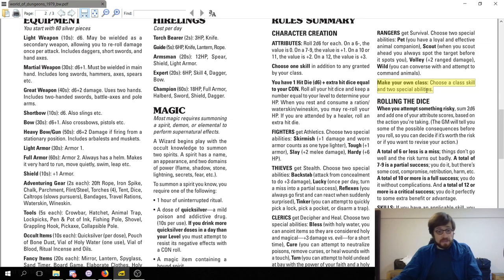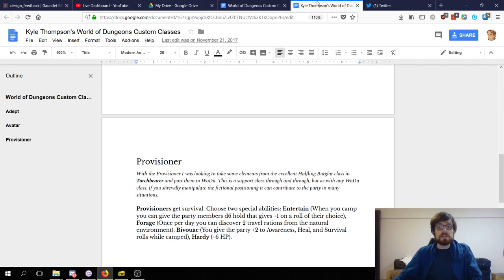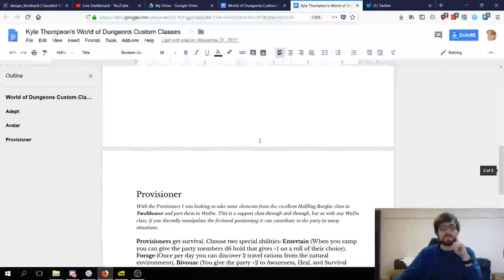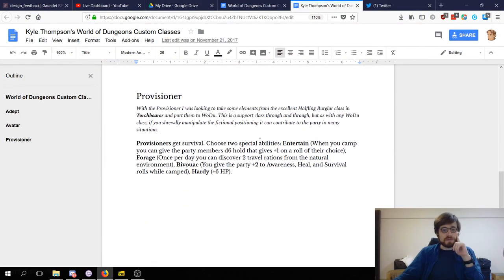And if you take a look here at these classes, which I created in the World of Dungeons campaign that I played, I guess it was last year, you can see that I wrote up some notes about what I was thinking when I made these classes. The first one I made was the Provisioner. With the Provisioner, I was looking to take some elements from the excellent Halfling Burglar class in Torchbearer and port them to World of Dungeons.